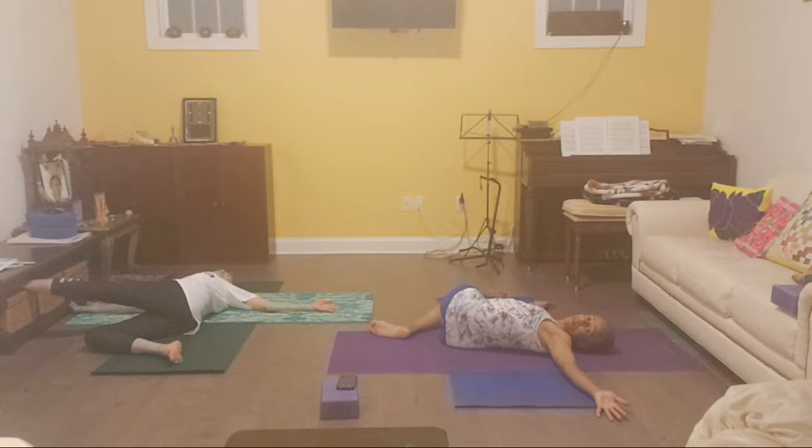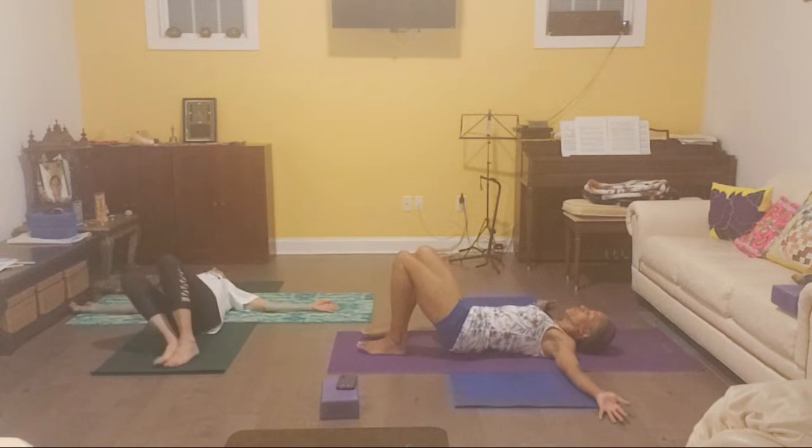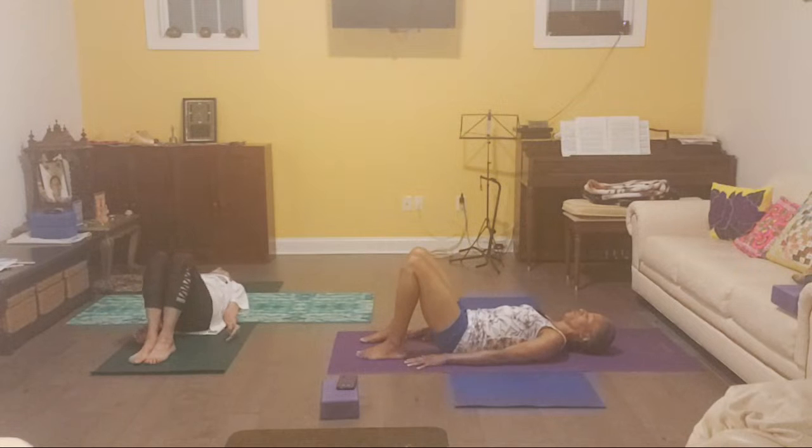Take long, deep breaths. And if your left leg is straight, bend it back over your right. And then inhale as you bring your hips, your knees, your head all back toward the center. Lower your arms down next to your torso.